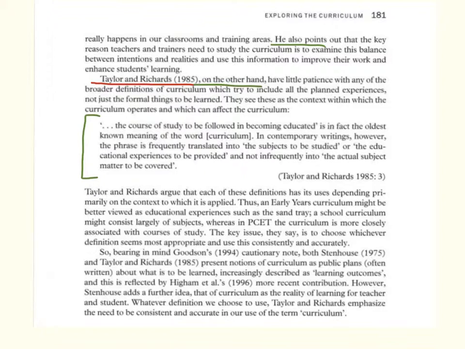And then we see in the next paragraph the signal phrase that introduces the specific argument that Taylor and Richards are making that this author wants us to focus on. Note too that the next sentence begins with the word thus. So the first sentence of this paragraph gives a brief summary of Taylor and Richards' position, and the rest of the paragraph goes on to expand it further. Note too that the paragraph ends with a summary of their view, signalled by the phrase the key issue.